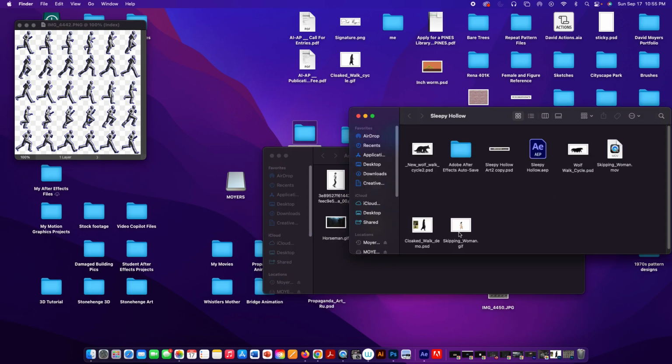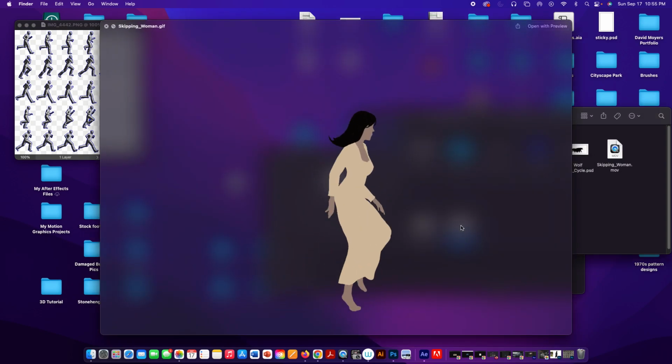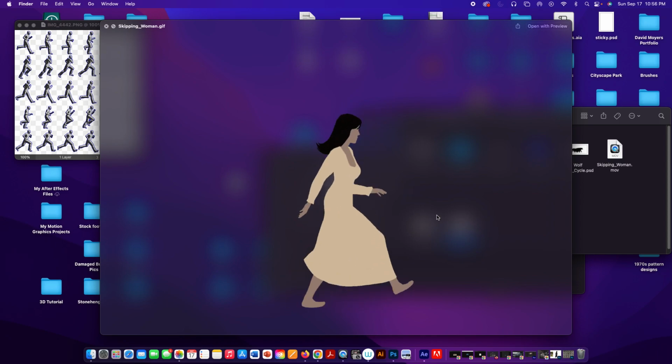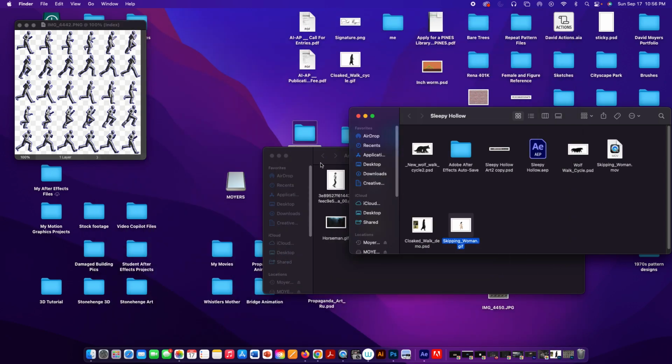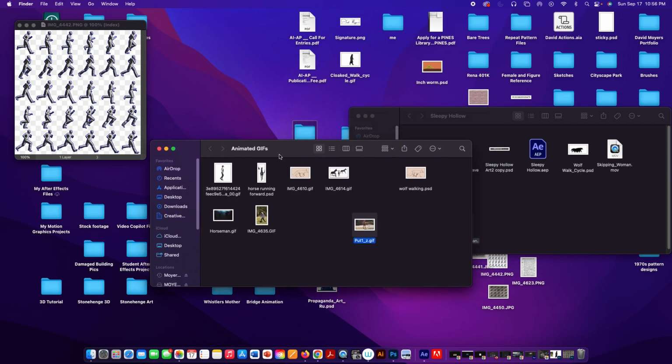I used that one to produce this walk cycle in Procreate, which I'm going to be adding to my side scroller project I've been working on. Okay, but anyway, let me show you a good way to work here, and I'm going to be using Photoshop. I've just been using Photoshop today, and there was a slight learning curve for me, so I'm going to be covering what you'll need to know.